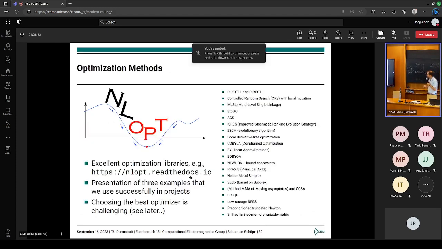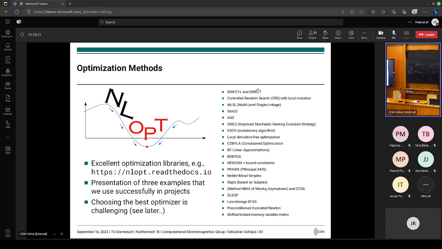First of all, typically, and that's clear for engineers, maybe less clear for mathematicians, it's not a good idea to re-implement an optimization method, right? There are very good libraries available. For example, I just picked one, and there are so many, right? I picked one that is quite famous, NLopt, and it contains a lot of very nice optimization methods. But by no means am I saying that you need to use this, right? It's one good choice, I would say.